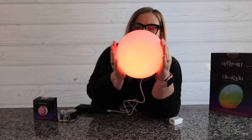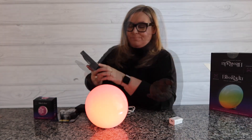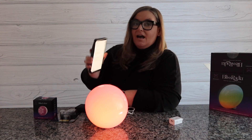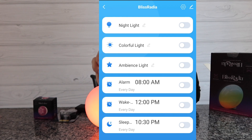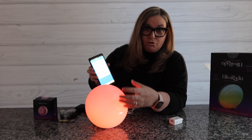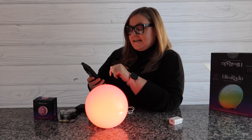I could see this next to my bed to go to sleep. It's very pretty and all one piece. Let's take a look at some of the different things in the app. The app is called Bliss Home — you'll find it in either the Apple Store or Google Play Store. I already have both items in there. The Bliss Radia is on now. There's a nightlight feature, a timing feature, and alarms — I can tell it each day when to go on and off, which program set to use, and I can customize a program.